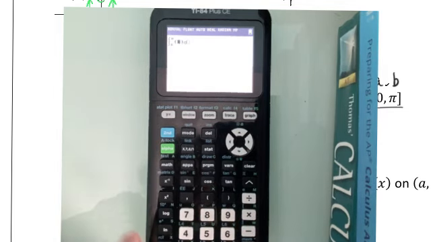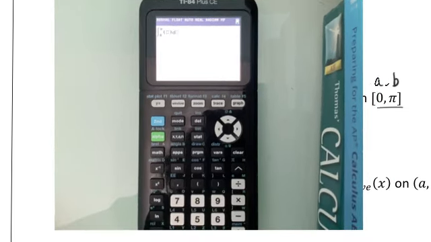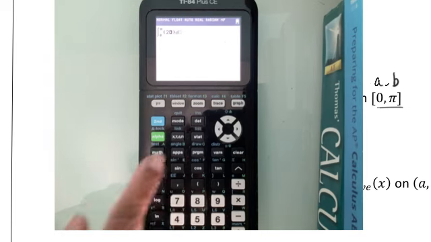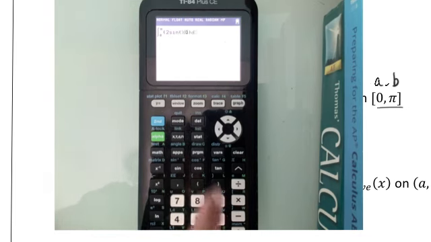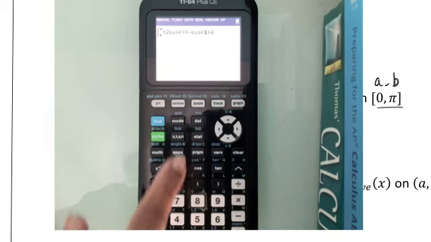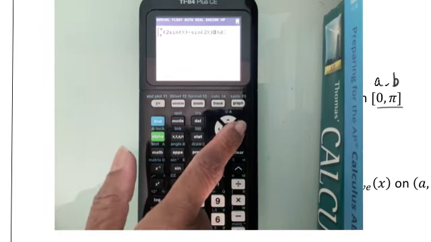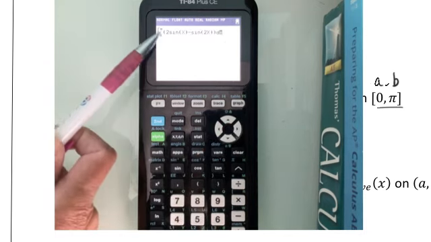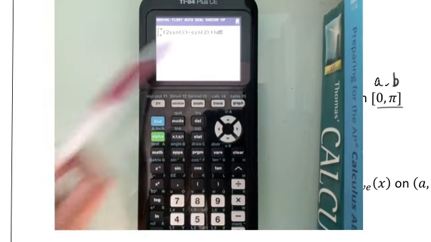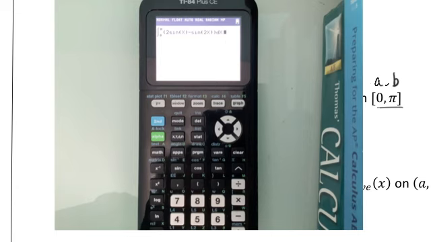And then we go sine of 2x minus 2 sine of x. Actually, this was the other way around. Sorry, 2 sine of x. Make sure you close that parentheses. Minus sine of 2x. Make sure you close that parentheses as well. And then the whole integrand, right, will be in an outer set of parentheses. And then we're saying dx. Okay. Hit enter to get the integral value, which is just 4.